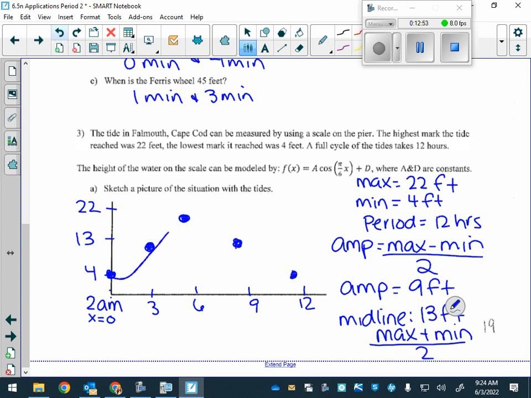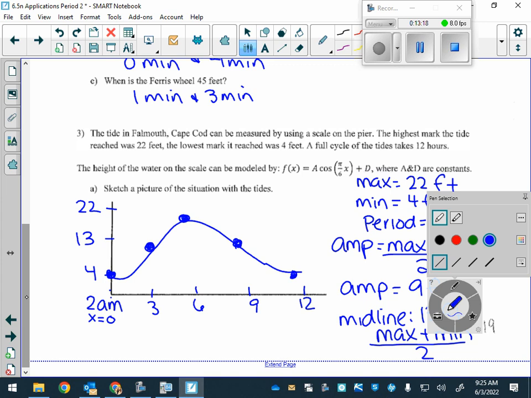Okay. Here is your graph. And I'm going to ask your questions for you, so you don't have to keep flipping back and forth. Okay. So here's my graph. You have the equation on the other page. If this is low tide at 2 a.m., okay, 3 hours later, what would that time be?